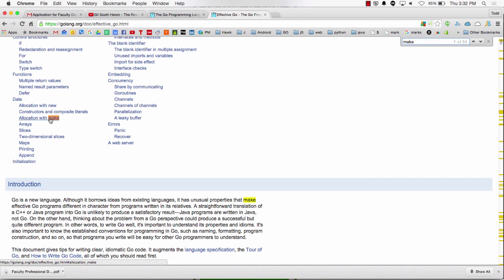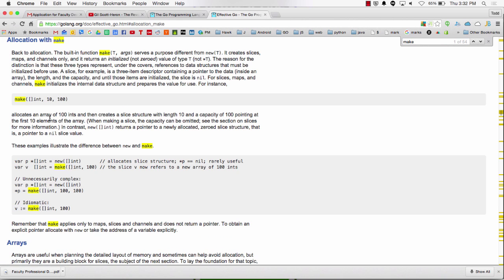What was the mnemonic device I gave you to help remember new? I didn't give you a mnemonic device, did I? I don't think we ever got to that presentation slide. So there's make and new. And here's the mnemonic device for new: I got a new dog, it's a pointer, and I named him 0.